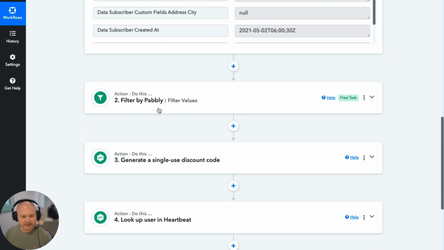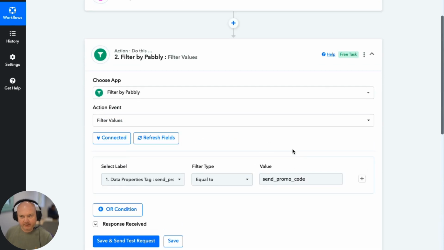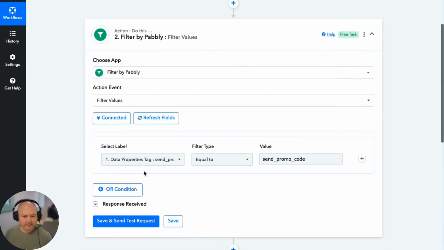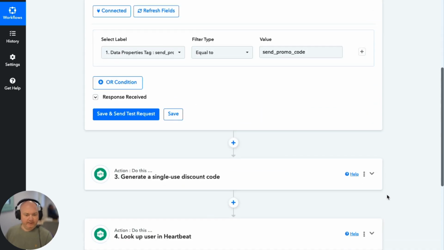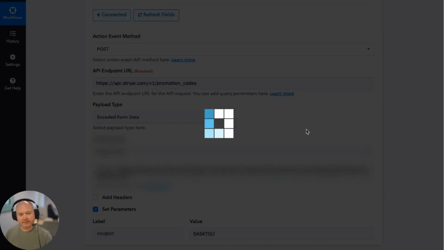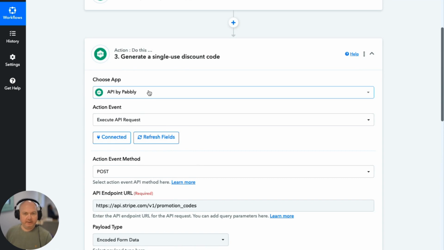So the next step here is the filter, where I am filtering on the data properties tag field being equal to send_promo_code, which is the tag that I've set up in Drip. The next step here is an API call from Pabbly to Stripe, which will generate a single use discount code.